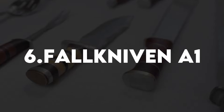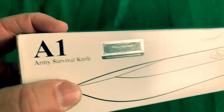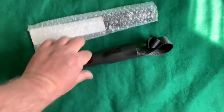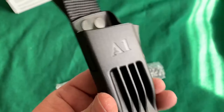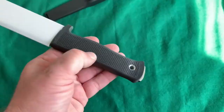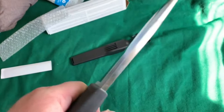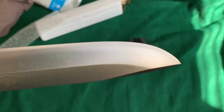Number 6: Fulnivin A1. With a blade width of 0.24 inches against 0.19 inches on the Laser Strike, the A1 is wider across the shoulders. The trademark convex edge of Fulnivin enhances edge retention and cutting effectiveness against natural materials like wood. It's a little more difficult to sharpen than a scantier sabre, but the tougher nature of VG-10 means you won't have to do it as often. The Kraton handle is another notable upgrade — the A1's rubberized grip is more secure in damp or chilly weather. The forward finger guard and the small flare at the back contribute to handle security and comfort. The full tang protrudes slightly from the back, giving you another striking or hammering option.